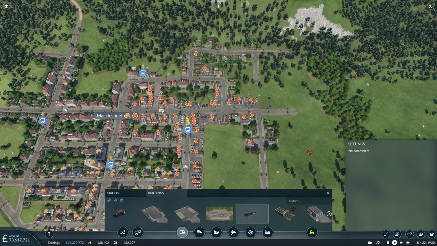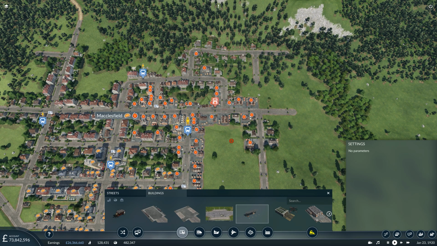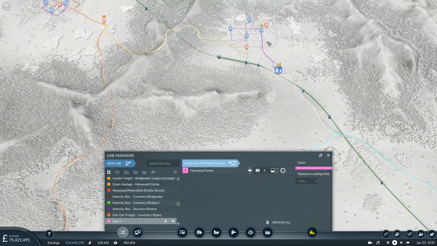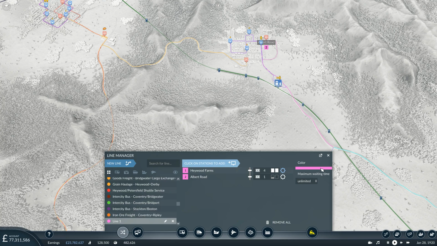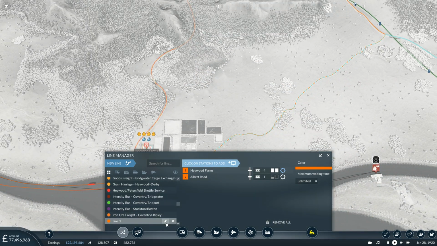Where do we want to have it? I think here is a decent place. Seems to provide blanket coverage at the moment. Obviously that may change as Macclesfield grows, but for now it should suffice. And then we want to go from what is technically termed Haywood Farms to Macclesfield. And these want to be fully loaded with the fuel and not anything else, so they don't want to be taking any bricks or food with them. That's all being handled. Not that there's any demand for bricks in Macclesfield.